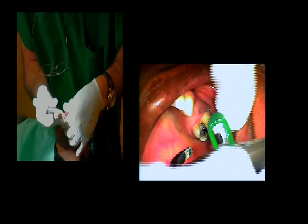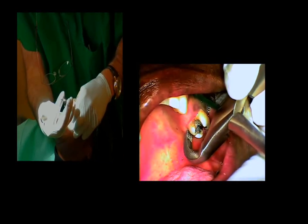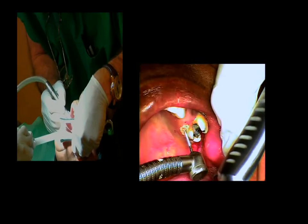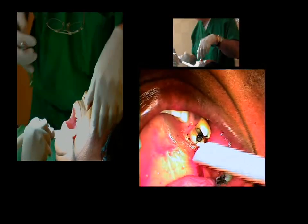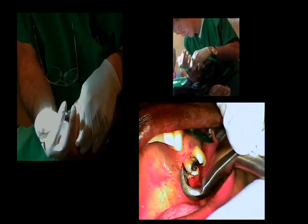Secondly, I'm going to place my instrument right here. Now, if I want to have a better purchase point and better angulation, I'm going to take my diamond and go down about 2 millimeters. So now, instead of being here where I had to be, I'm farther down about 2 to 3 millimeters.